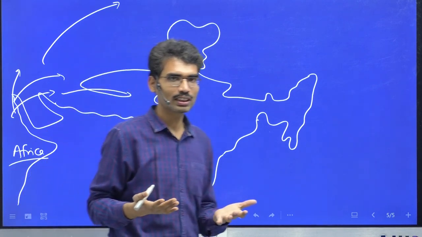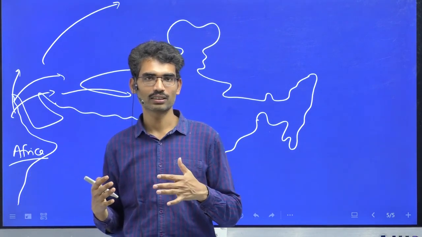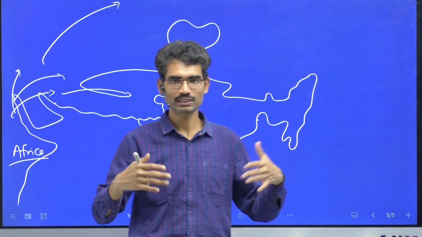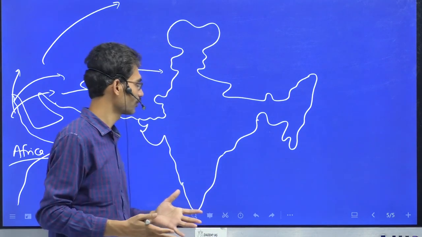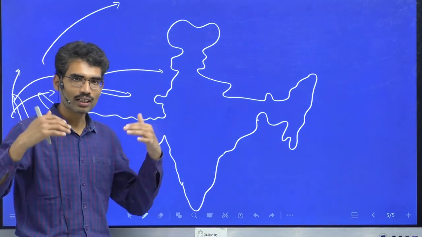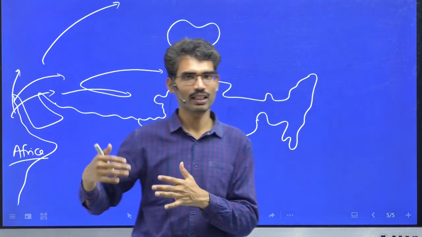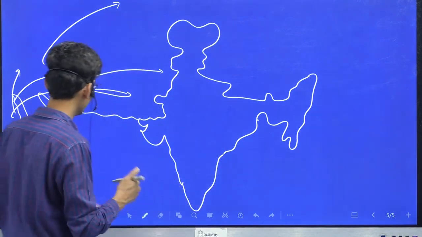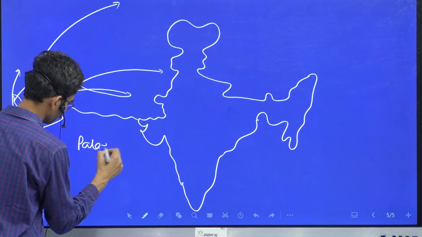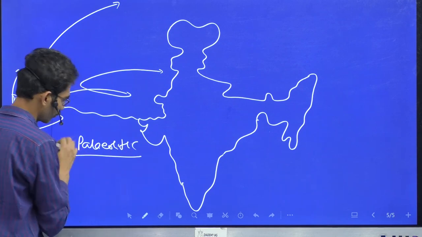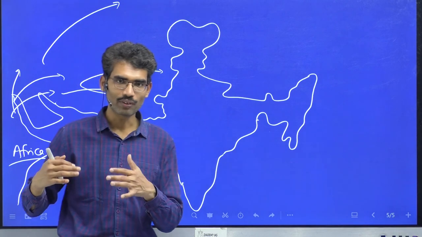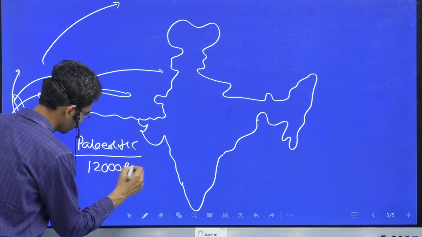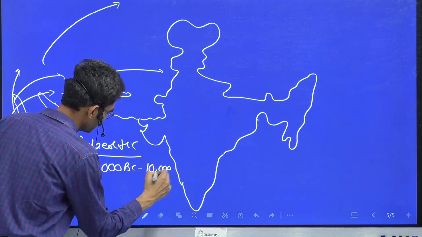But in human evolution itself, it is not that all of a sudden people started inventing the script, started living in cities, started building empires, kingdoms, different art and architecture. Initially, they were living in the hunting stage. They were hunters and gatherers, completely living on nature. This stage we call the Paleolithic stage. In our Indian history, the Paleolithic goes up to 12,000 BC, or 10,000 BC.